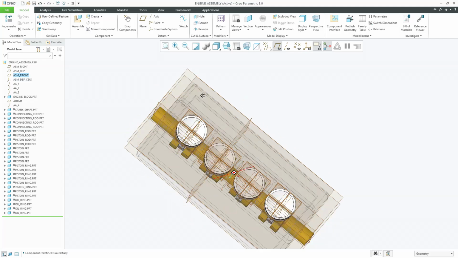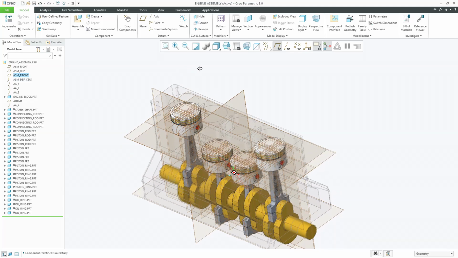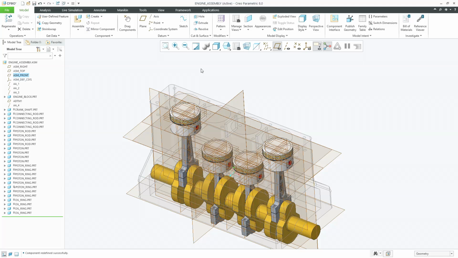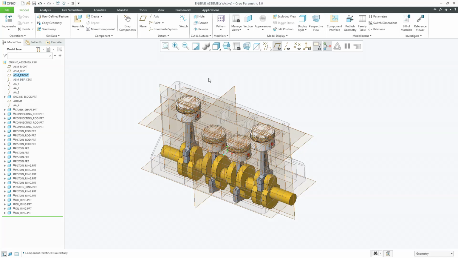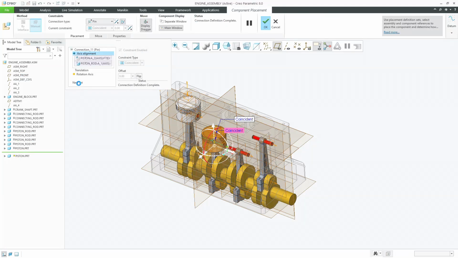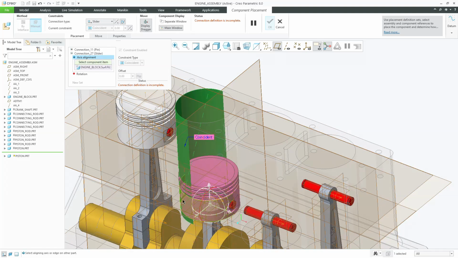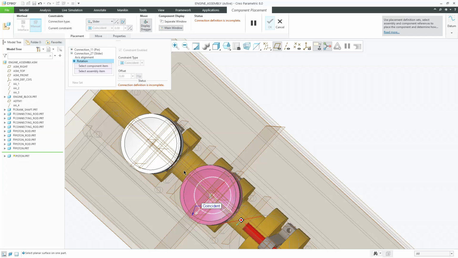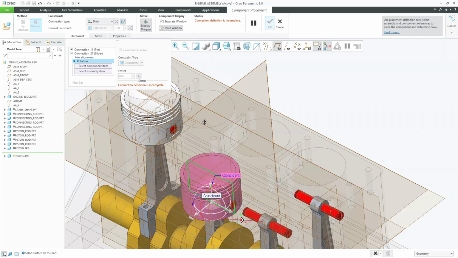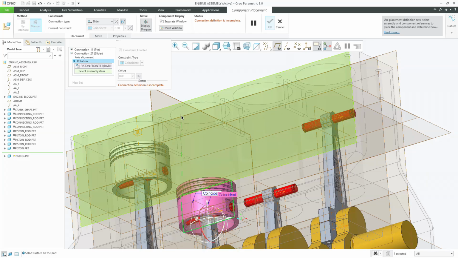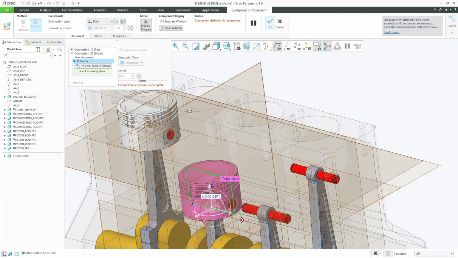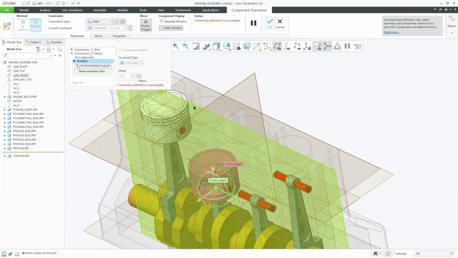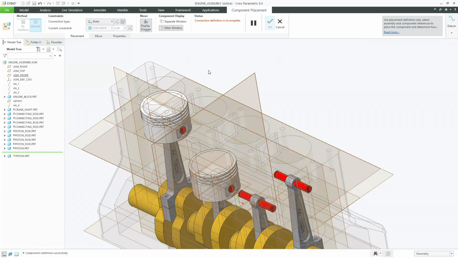So please make sure this is one of the important steps we need to follow in the mechanism assembly. In case this is not done, then the engine mechanism assembly won't work properly. So I'm repeating for the second piston, edit definition, go for a new set of connection, change it to a slider, and select the surface of the cylinder to the surface of the piston, as well as for the translation, select the front plane of the piston to the front plane of the assembly to be aligned in this way here, and just click OK.